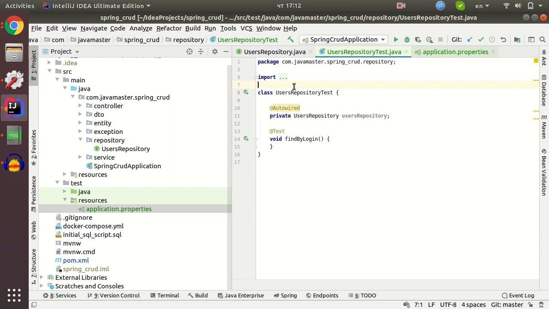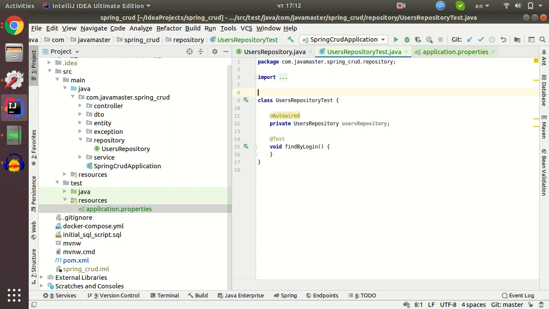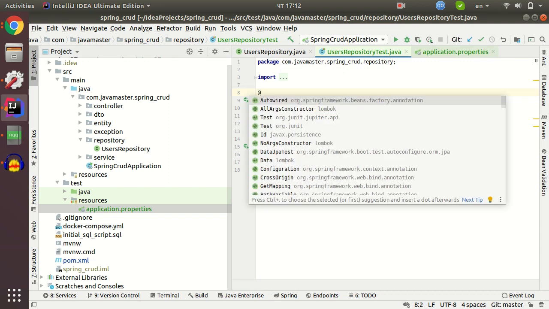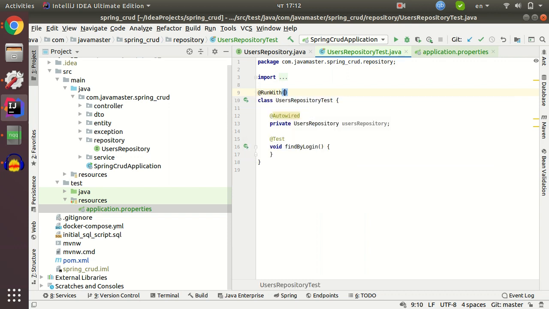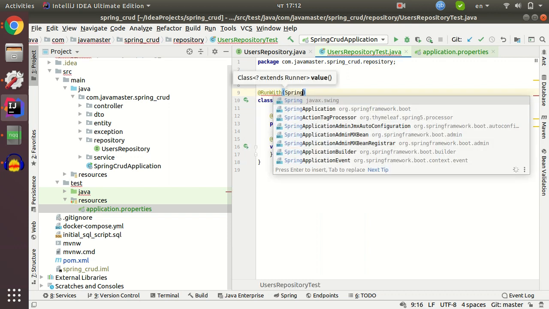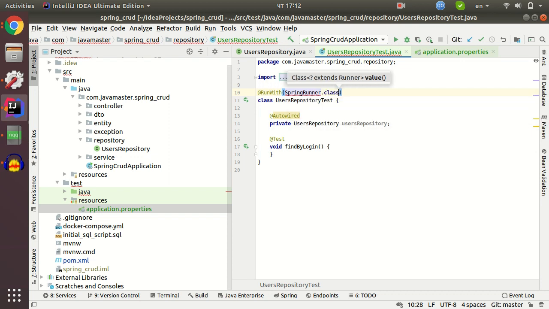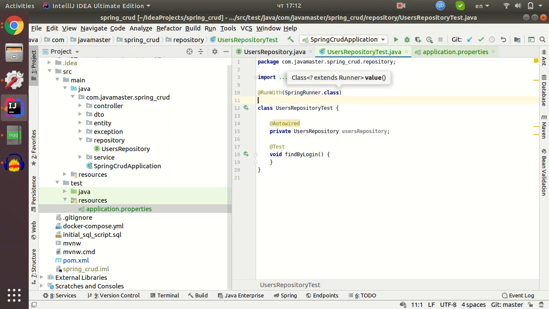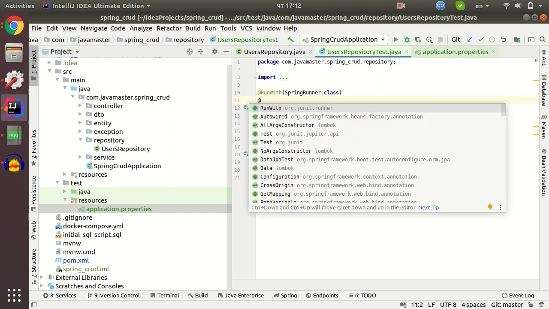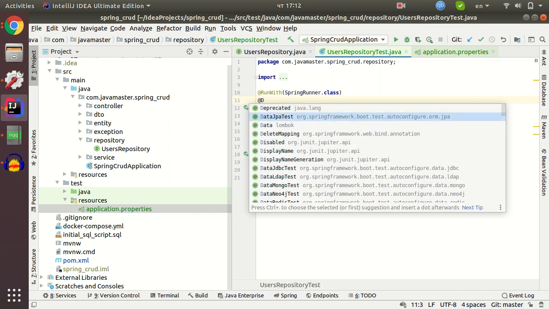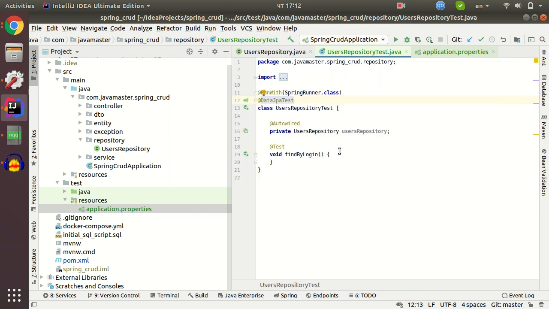And let's add some more annotations to mark this class as a repository test. The first annotation is RunWith SpringRunner, and the second annotation indicates that we run a DataJpaTest, and that's it.